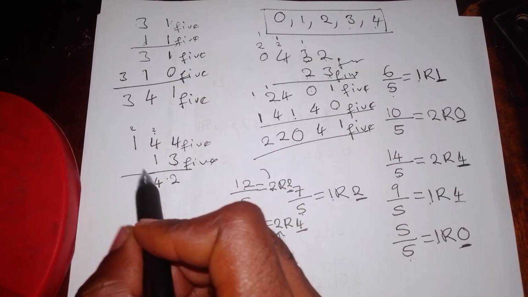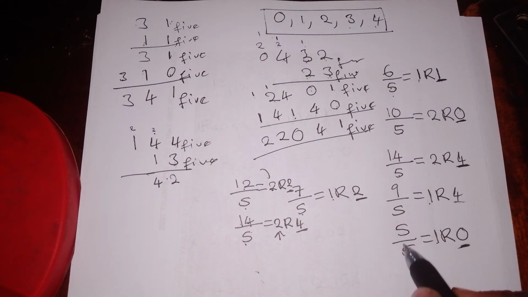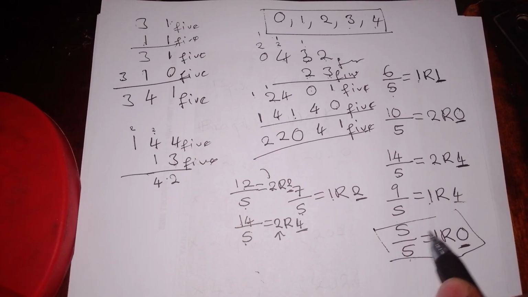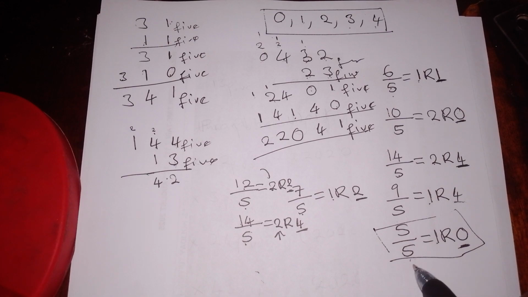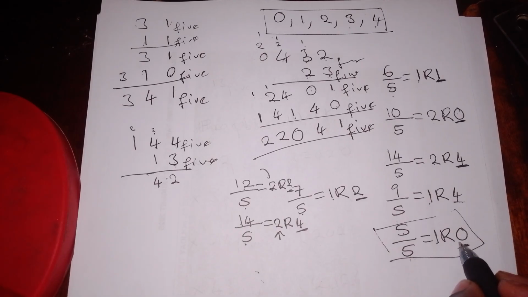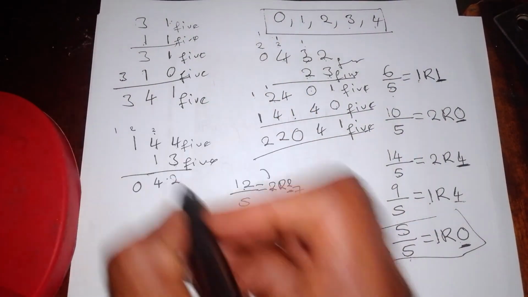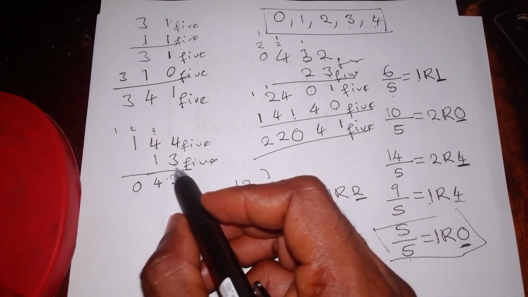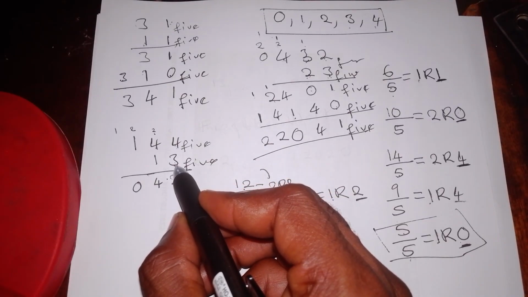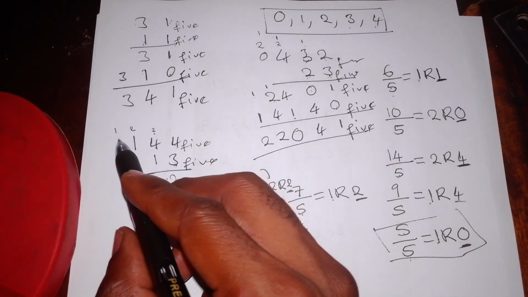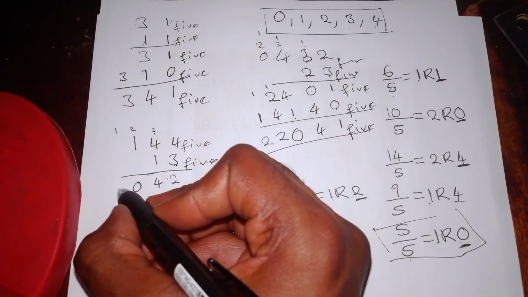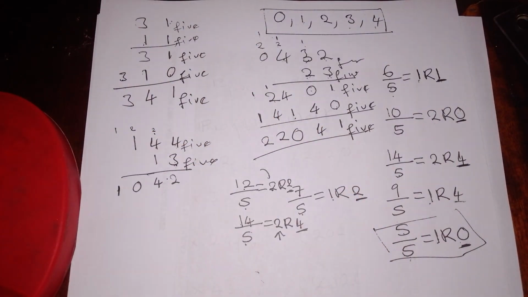Because we do not have a 5 in base 5, you have to divide your 5 by 5. So because we have done it here, you don't need to do it again unless you want to. So 5 into 5 is 1, remainder 0. So you write your 0, which is the remainder, then you carry this one over to the next digit. And because we do not have any other number to multiply by 3 to add to that one, you can just write this one down like this.